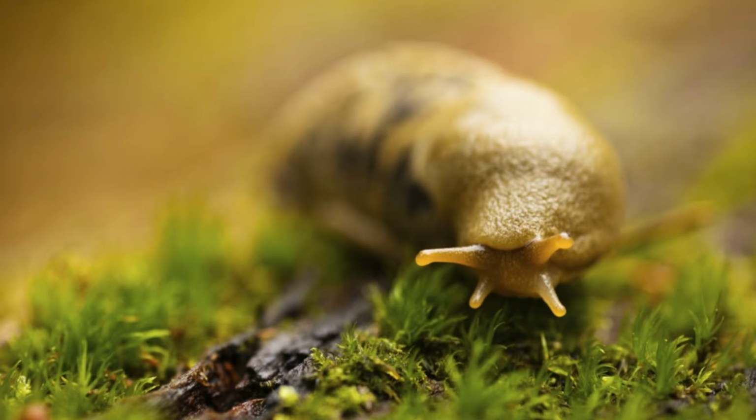And creature number 4 is the banana slug. This bright yellow mollusk grows 6 to 10 inches long and lives in damp forests along the Pacific coast. It is stenotopic, which means that it can only tolerate a limited range of habitats and conditions. Perhaps the most unusual thing is how humans celebrate them. It is the official mascot of the University of California at Santa Cruz and the star of annual festivals and photography contests. They can be found in Muir Woods National Monument, Point Reyes National Seashore, and Redwood National Park in California. They are also found in Olympic National Park in Washington, among others.